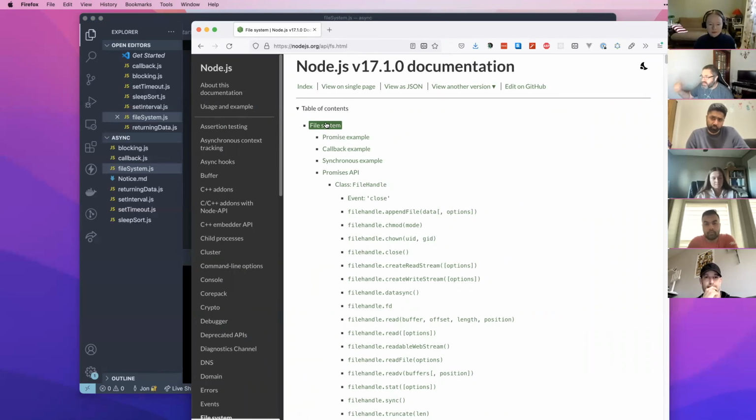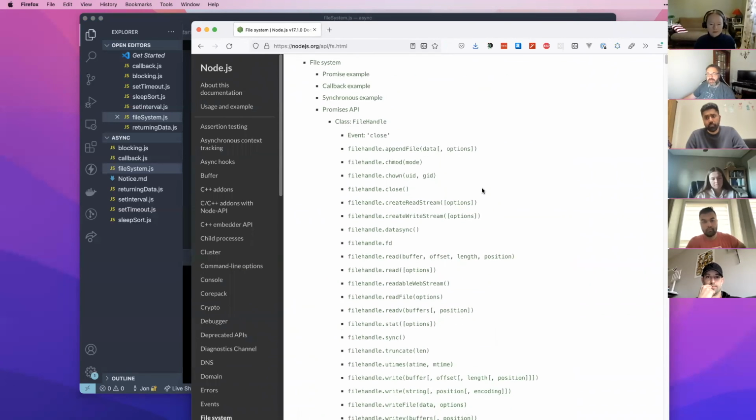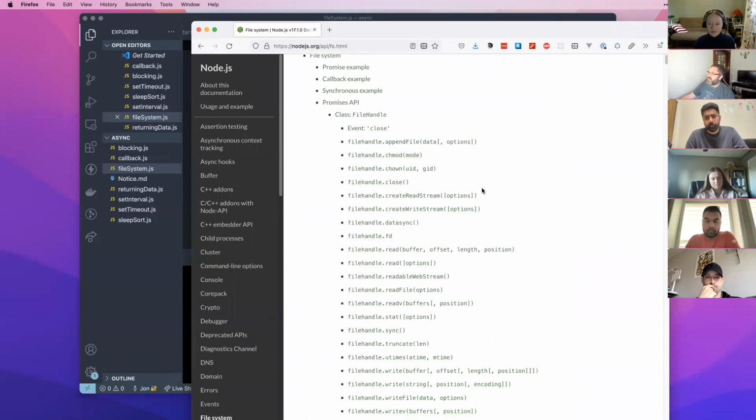This is built into Node, and I can use this. This doesn't work inside browser-based JavaScript. This is just a Node thing. For whatever reason, they don't want people who make websites to have the ability to manipulate files on your machine. That's actually a really good thing.